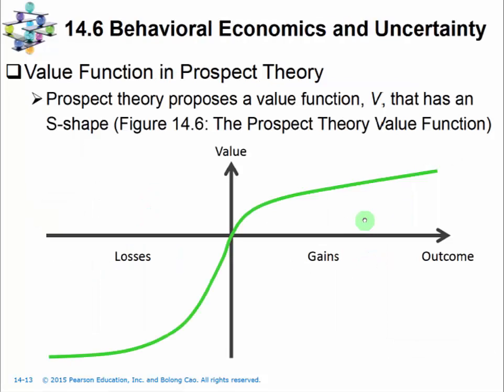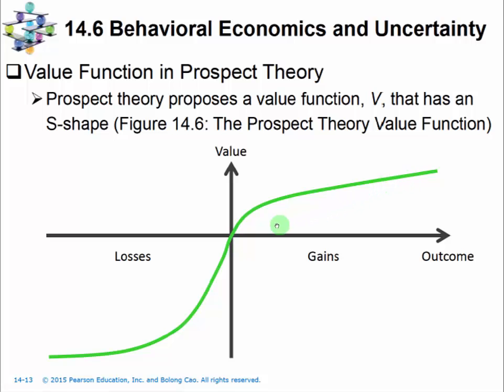The concave and the convex shape can help us understand the properties of the value function in prospect theory, which is an important part of behavioral economics. I have put a link to a lecture video presented by Professor Robert Shiller from Yale University on prospect theory, and you should watch it on Blackboard.